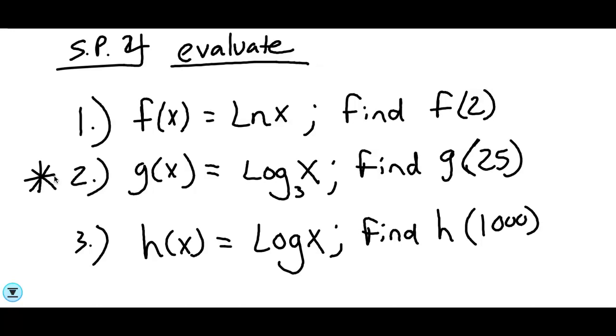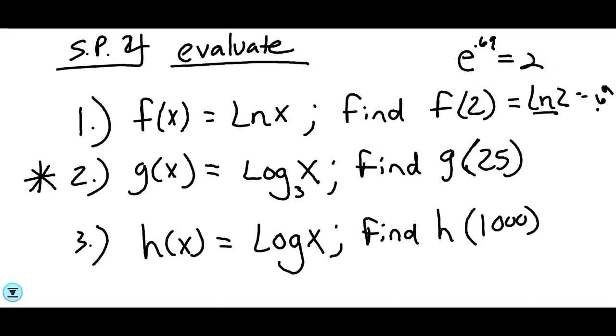For the first one here, f of 2 is ln of 2. ln's already on your calculator, so you just punch it right in. I'm going to ask Ashley, what did you get? 0.69. And that hopefully makes a little bit of sense to us. If we write this in exponential form, what's my base? e. And I'm raising that to the power of what? And that should be something pretty close to 2.